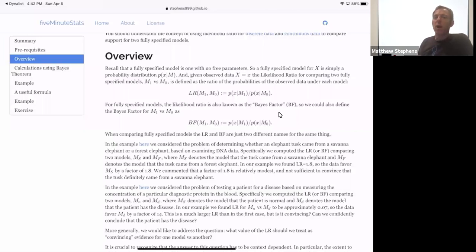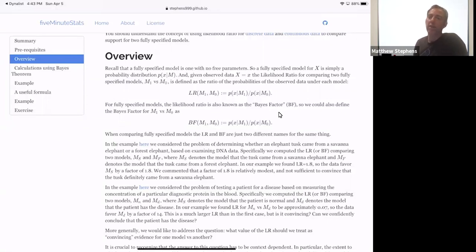So I mentioned before that likelihood ratios kind of have a human scale to them. So I guess the idea is that 1.8 is definitely evidence in favor of the savanna, but it's not super convincing. And one way of thinking about that is if someone came in with a very strong expectation that actually this was from a forest elephant for other reasons, the DNA evidence maybe wouldn't be enough to outweigh that. That's an idea we're going to quantify in a minute.